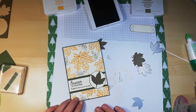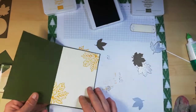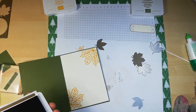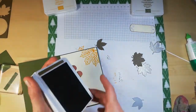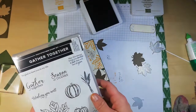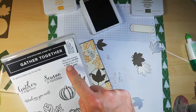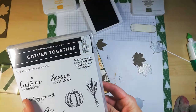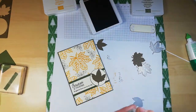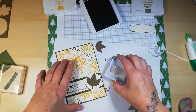Now me being me, I do not know where I've put my Wink of Stella while I was tidying up the craft supplies — it's in a box somewhere, which is not good. Right, anyway, enough yapping. What do I want to put in the inside of the card? 'Season of Thanks, So Glad to Have You in My Life' — what about 'May This Season Bring You Smiles and Love That Will Last All Year'? Yeah, and look, it's just jumped out at me. I'm just going to give it a little clean because it's a little bit stooly.